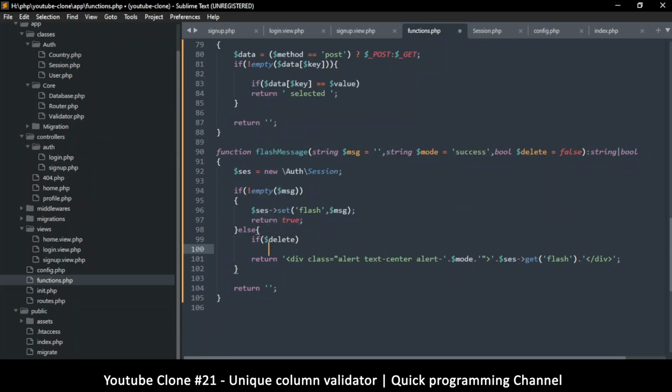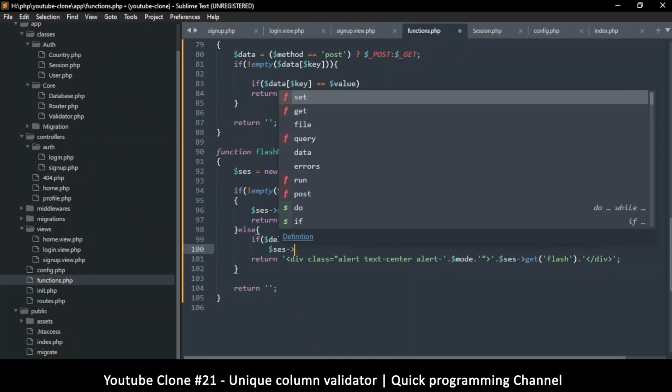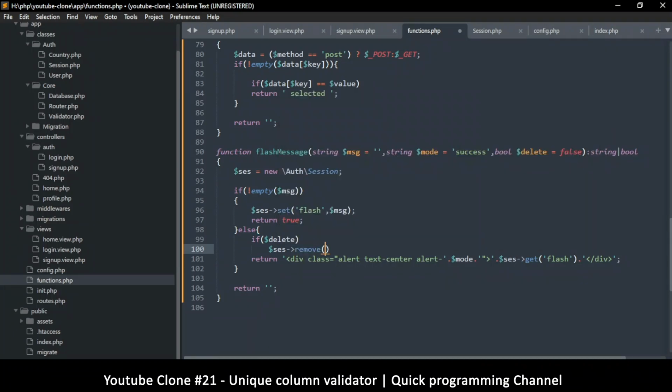then what we need to do is unset the data. So what I'm gonna do here is let's do this session remove, and then let's do that same key. So it's flash, so remove flash.